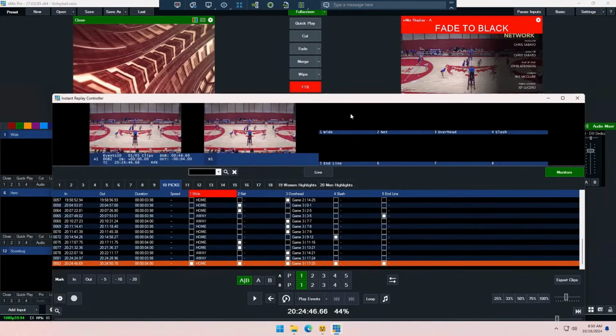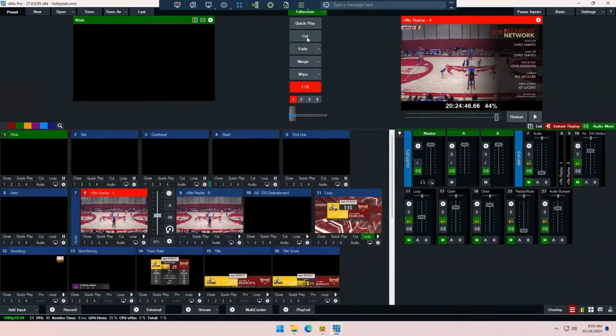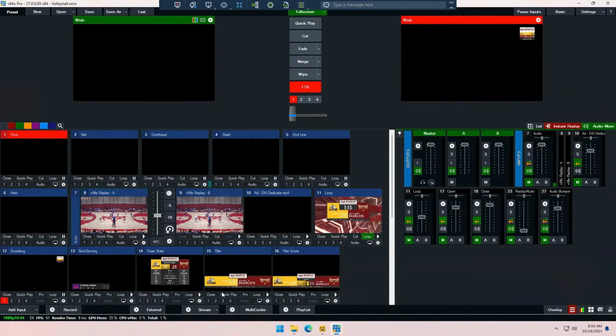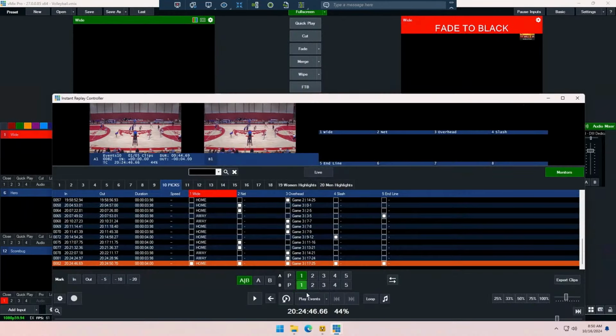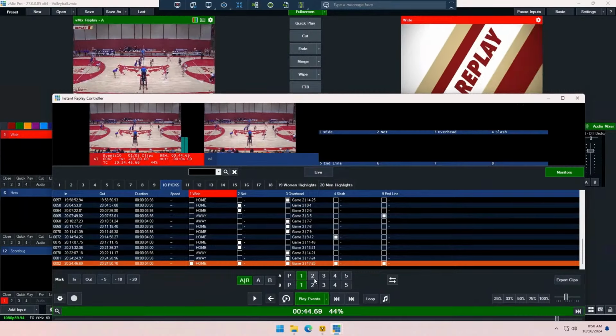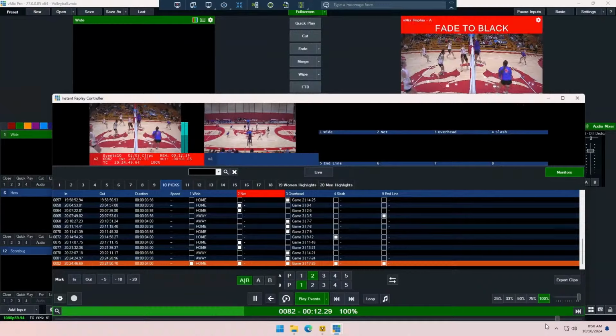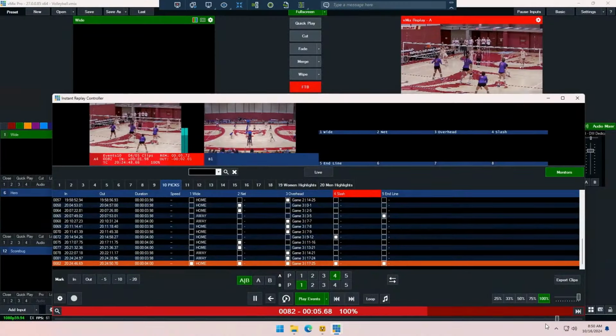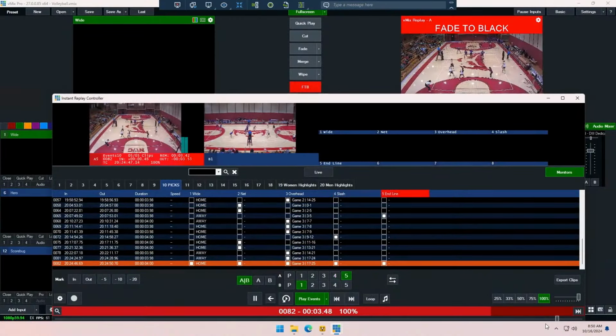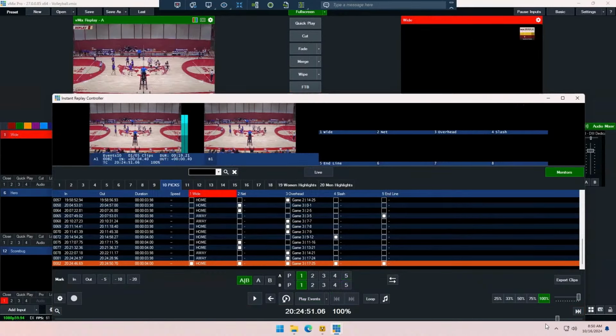Now when I play that out, at full speed, it's going to play angle 1, then angle 2, then angle 3, 4. Oh, so it'll just do them sequentially from the start point then. Yep. It'll do angle 1, then go back to that same start point and play angle 2, go back to that start point and play angle 3.